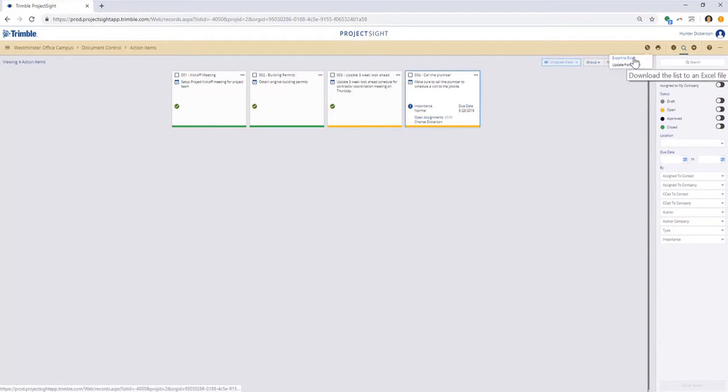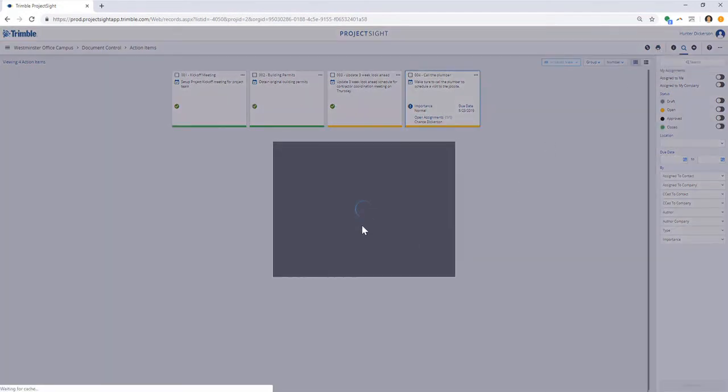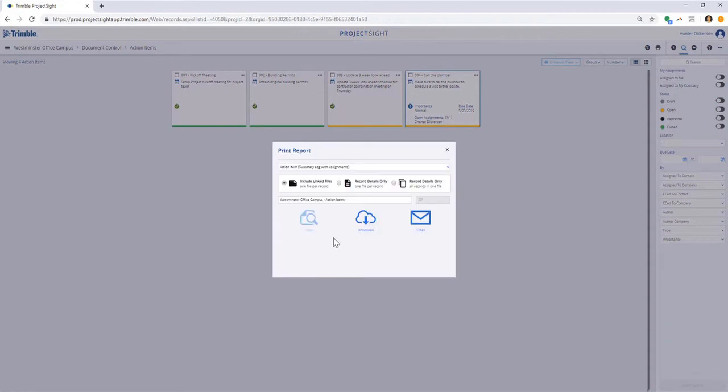Exporting to Excel will provide you with the Excel template, where you can input new records and then upload them back into ProjectSight. Clicking on the print icon will give you the ability to view, download, or email a report of this information.